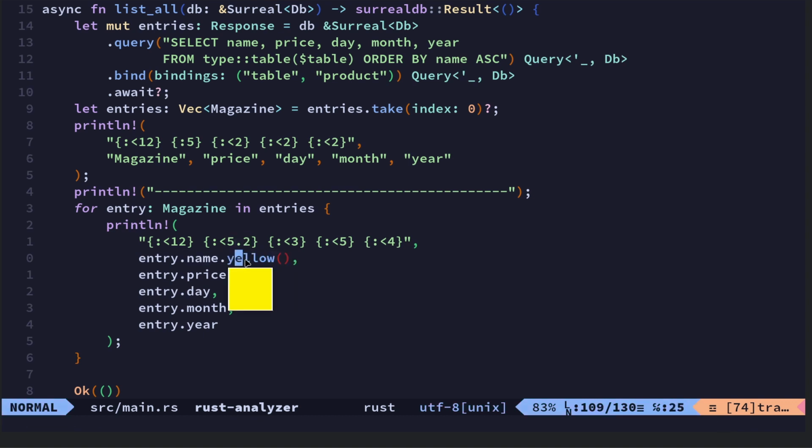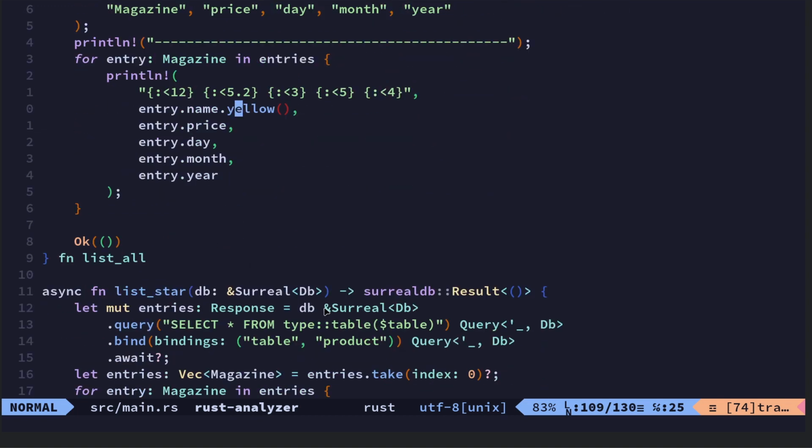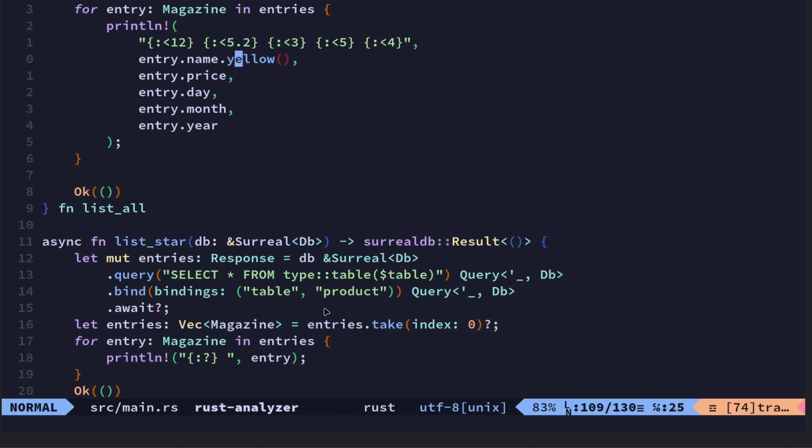I'm just making the name yellow. In fact, it doesn't look that color when it prints, but maybe that's just my terminal. Well, I'm using Konsole in Linux Mint if you're interested.